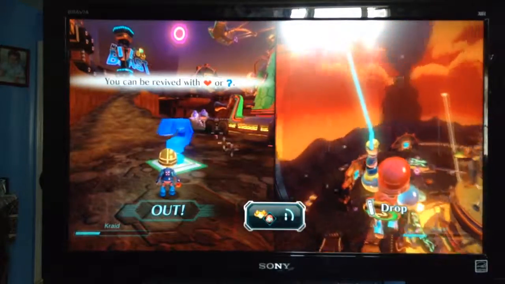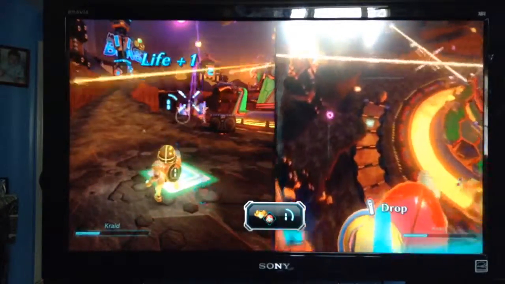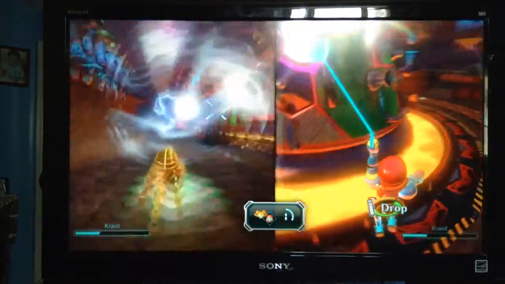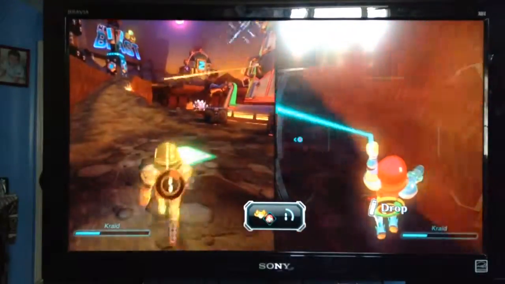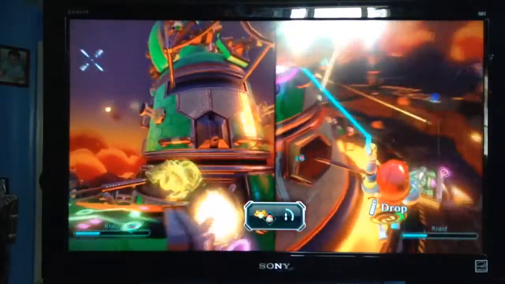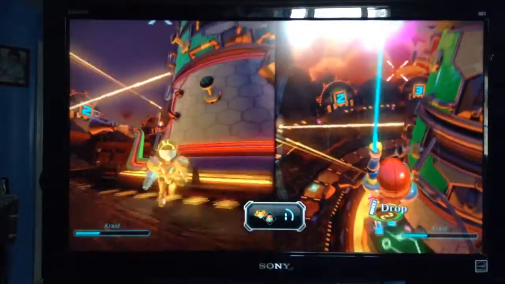I need help down here. Where are you? Jack, don't get near that bomb. Jack, don't go that low. No! I almost fell in lava again.